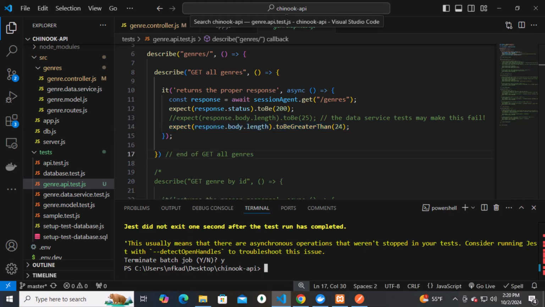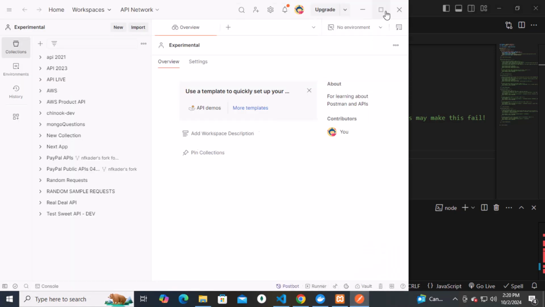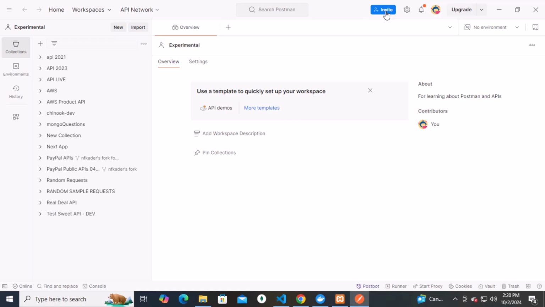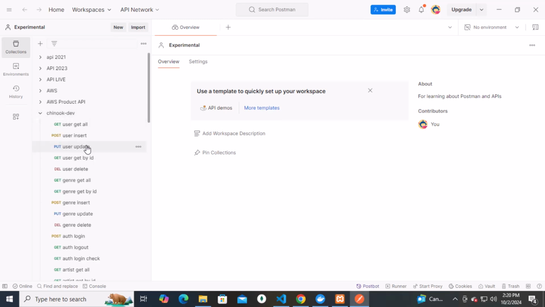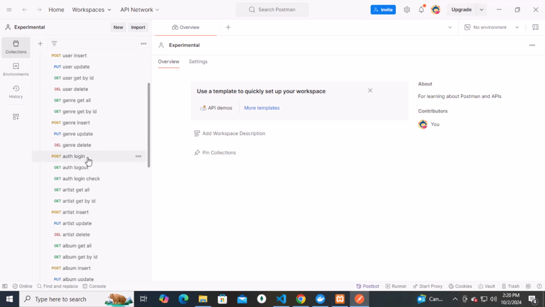Okay, before we actually move on to the next controller function, we should really test this in Postman too, so that we can use Postman to make requests to our API. So what I'm going to do right here is run the dev server, npm run dev. It says it's up and running on port 888, and then I'm going to go on over to Postman. Now I'm assuming that we've already played around with Postman in class. So I created a collection for the Chinook project that we're working on. If I open that up, look, these are all the requests that I set up for the whole project.